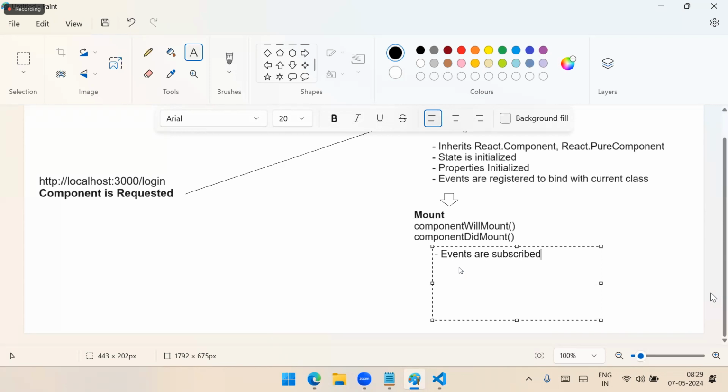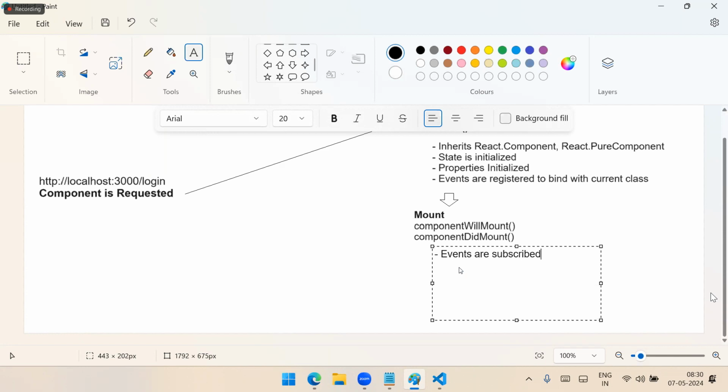You may think that if I don't write useEffect, the component will not mount. It will mount. Then why are you writing useEffect? Because at the mounting time, you want some additional actions. Every component has to mount. Internally, mount is maintained.